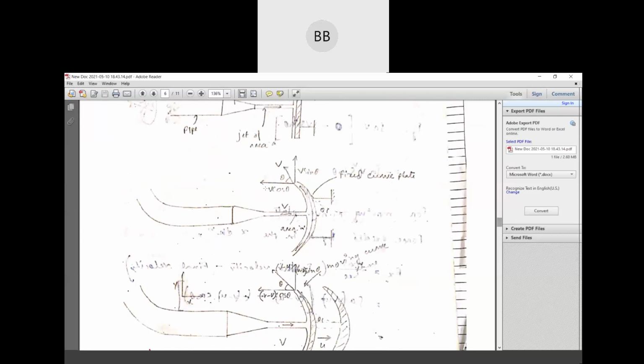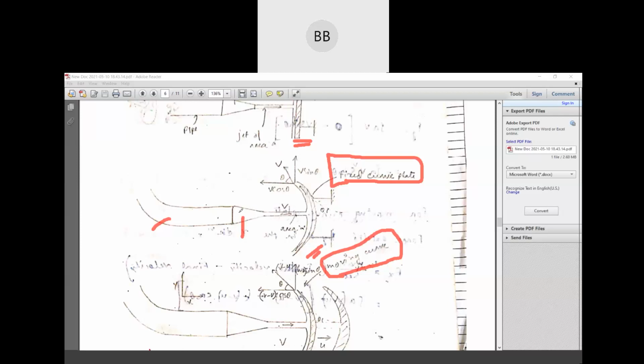Then the second condition is, if you see in a turbine, this kind of plate is very rare. You can see always a curved plate, fixed curved plate or moving curved plate, okay. So you can draw these diagrams. So this is again the penstock. Then we have a nozzle. What is the use of the nozzle? To reduce the cross sectional area and increase the velocity of water, okay.